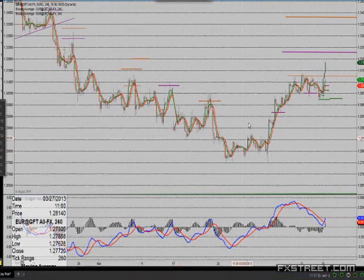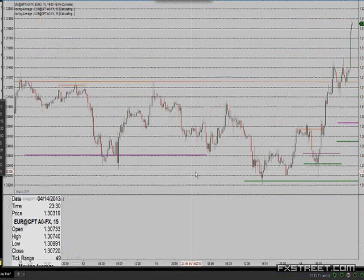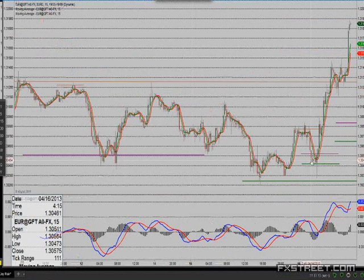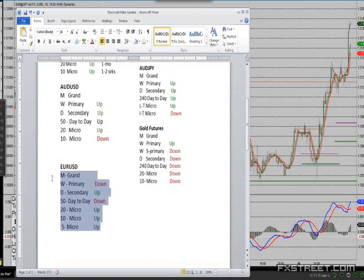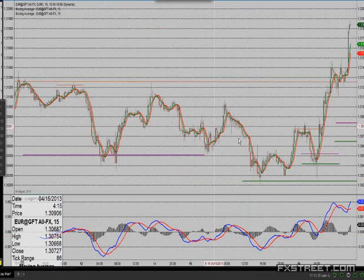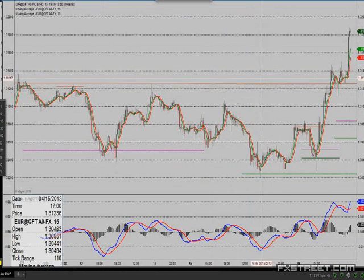I go on the 15-minute chart, and coming in today, even before the market bottomed, I knew as of yesterday that the majority of patterns were higher in the euro. So I really don't care what anyone else has to say about all the problems over there. I know the majority of patterns are up. Your 20-day pattern is bullish. Your secondary's been bullish. So something's right. When the majority of patterns are up, I'm looking for buy signals, as long as I'm not jumping in front of any numbers.